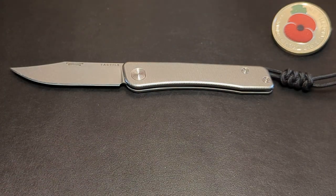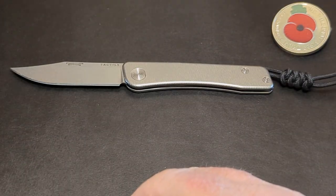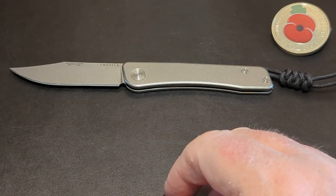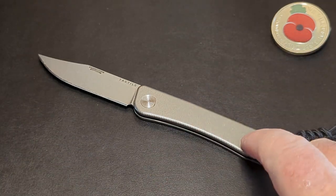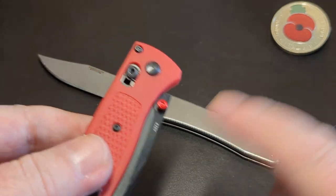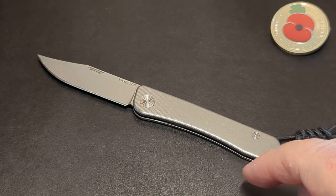So, long-term review — would I recommend getting it? Look, if you're spending this much money on a plastic handle with S30V that's maybe £30 to £40 cheaper than this, I'm sorry but that's just gone. Benchmade — Magnacut titanium versus S30V plastic, and you're charging nearly as much as this? Shame on you. This knife is American made, and they can do it — why can't Benchmade? Because people buy the Bugout and then go put titanium handles on it at an expense of maybe another hundred dollars. There's nothing to change on the Tactile Turn. If you want a light EDC to throw in your pocket, hands down, a much better choice.